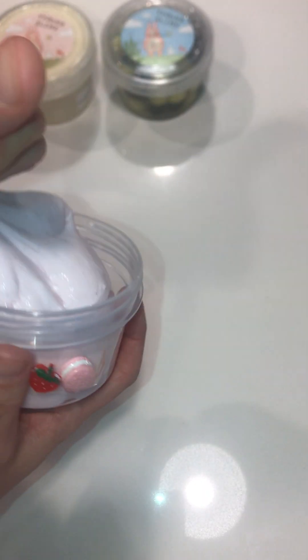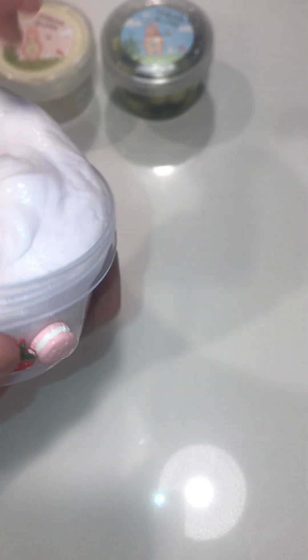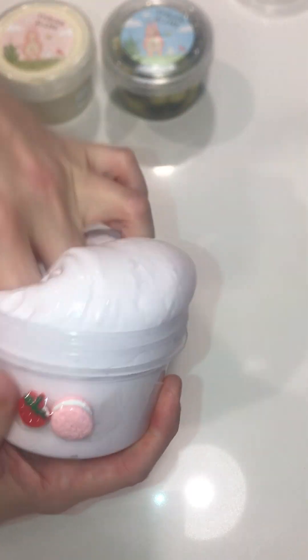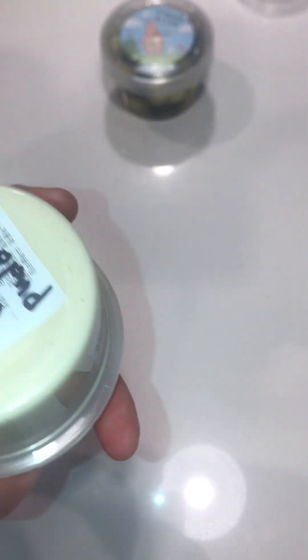If you are thinking about placing your first order on Slime Gauge — or Soul Ga Ga, I think — you need to add one of the puddings from Young Slime because they're seriously the best. The Coffee Oreo Pudding smells just like tiramisu — it's really good, it smells just like the one that's actually called Tiramisu.